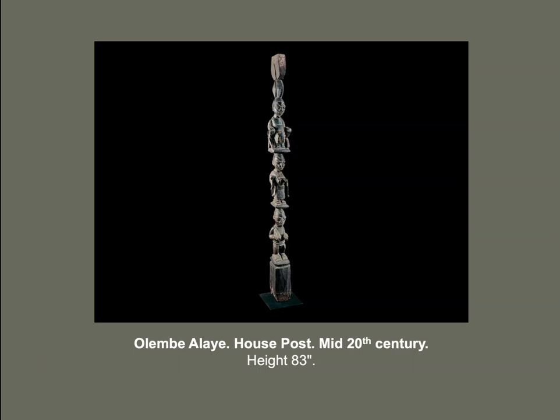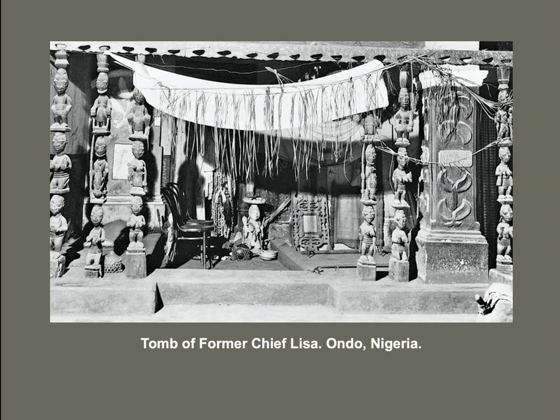It was a literal support for a roof, and really a meditation on the idea of support. So these figures are actually supporting the house that it was made for. The elder of the tribe is on the top, and then you have a woman holding a baby on her back, a woman holding her breasts, and these represent wisdom, nurturing, and hospitality. And these are all characteristics that support the community. So this is the tomb of former Chief Lisa, and you can see some similar posts on the exterior of this building. And these posts were there to add significance and to honor his memory.